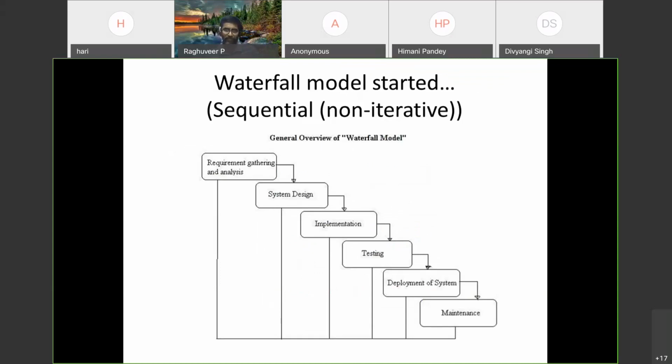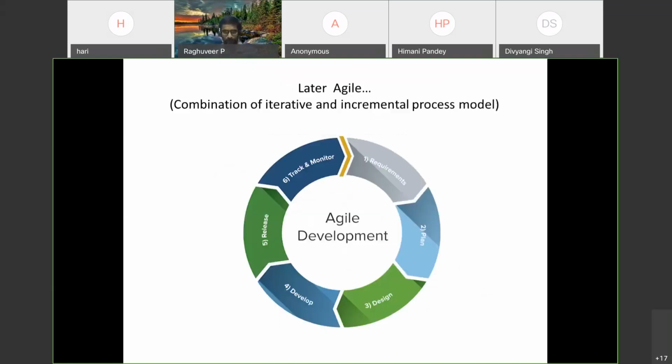So when I say non-iterative, what do I mean by that? When we develop that thing and then test, and if you find some bugs, or some enhancement, improvement, or new features have to be added, there is no mechanism to share the feedback to the previous stage, up to the developers. It's all like in the waterfall model, where we gather the requirements, do the designing, implement, test, deploy, and later do the maintenance, in case application support engineering is needed.